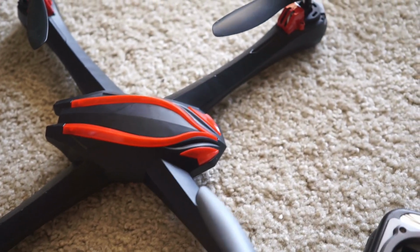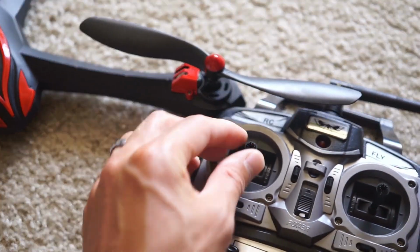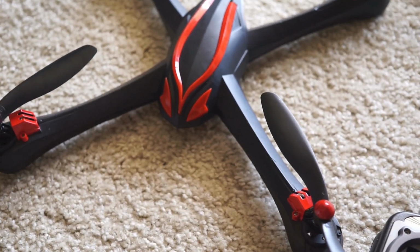And it does take a second once you come out of the altitude hold mode to go ahead and jump up out of it. And it probably will, if you got the control ramped up a bit, it's going to shoot up, just as it's been demonstrated in some of the other videos online. So let's take a look at a few videos that I've shot so far with this.